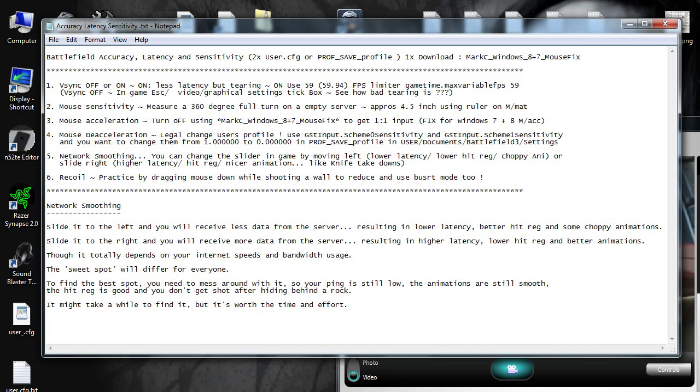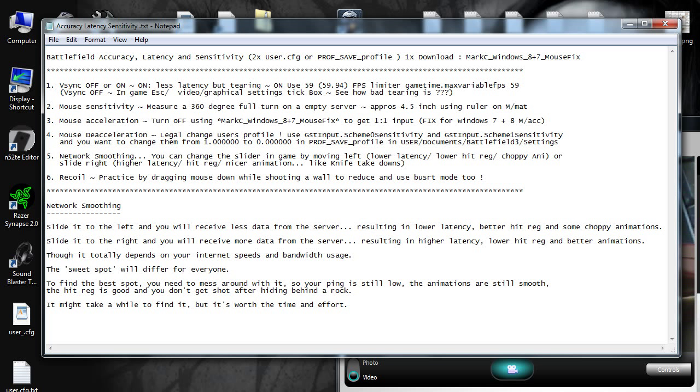In Windows 7 and Windows 8, I think you've got a mouse acceleration that doesn't help things, and you want to turn it off using Mark C's Windows 8 plus 7 mouse fix, which I'll put the link to underneath, or just search for that exact name yourself.